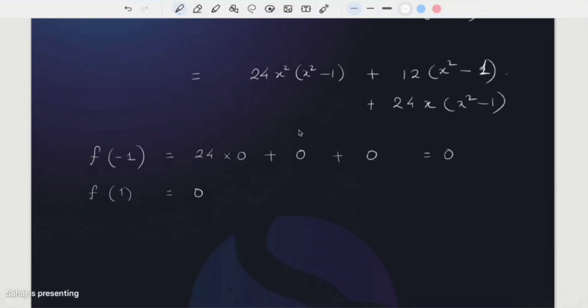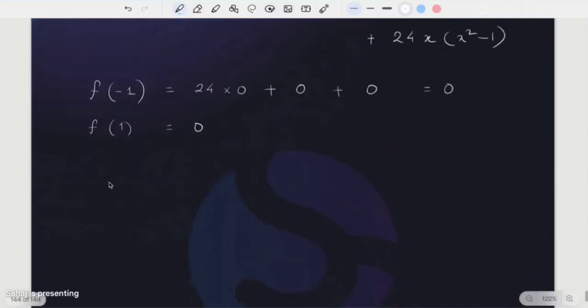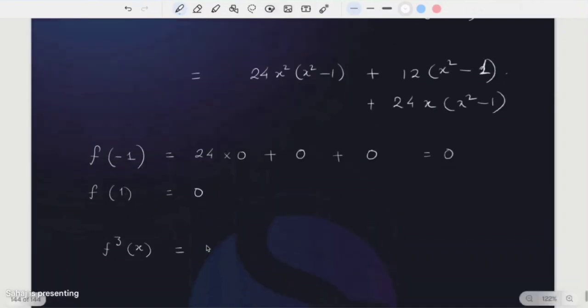Before that, let us try to simplify this a bit. So f triple prime, we take this 12 out. This is a very long process, a very tedious one. Usually in IIT JEE, if you get a problem like this, you look at it for a few minutes and then you leave it and go to the next one, because this is not worth this amount of time. You could do two different problems. It has almost taken 10 minutes for us.